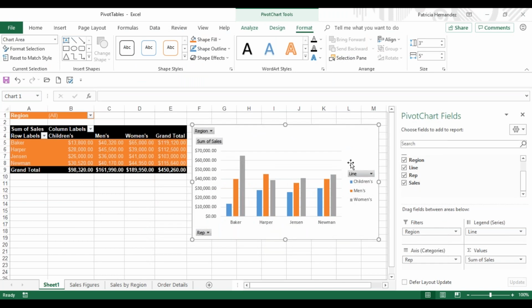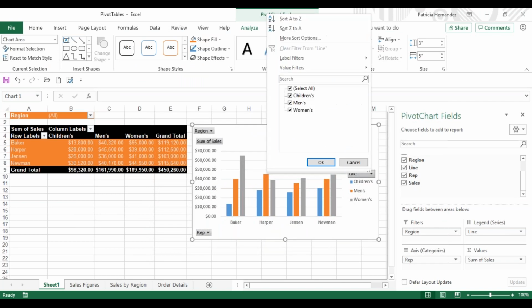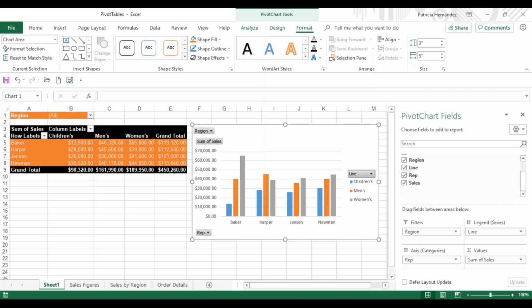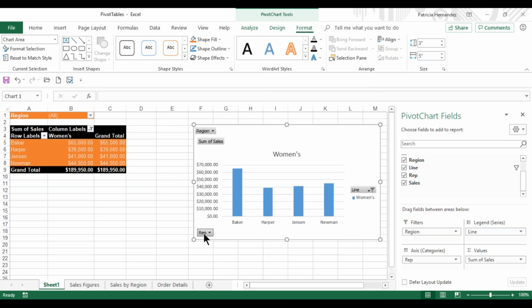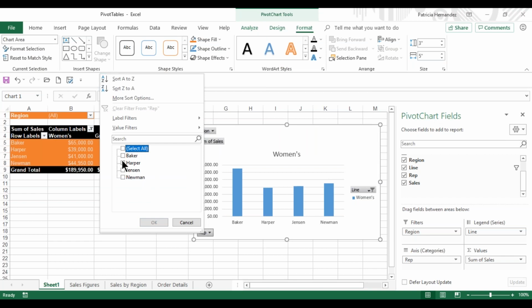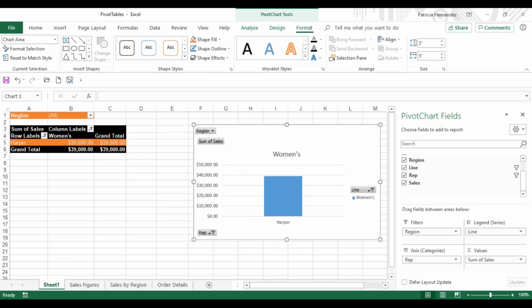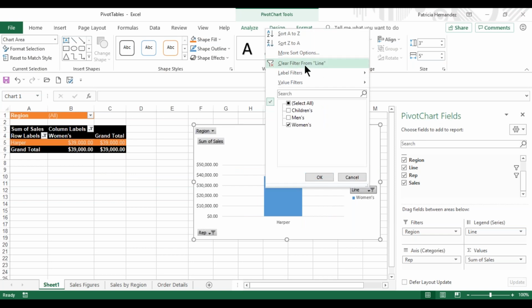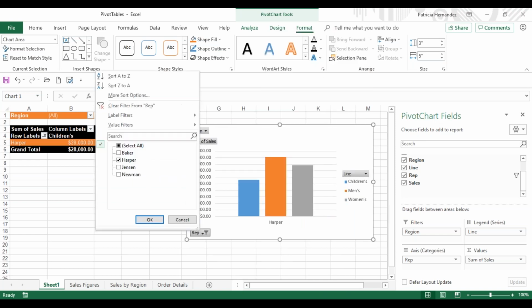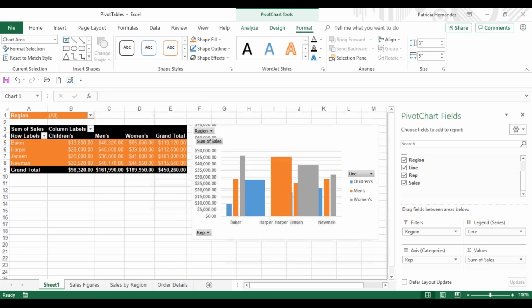I usually like to move it so you can see them both. And it's very interactive because I can go to the legend where you see the line field, and I may not want to view everything. See, I can choose the sales rep as well. So that pretty much sums it up. Now my pivot table changes automatically because they're linked. So if I unfilter everything that I've done, the pivot table will go back to its original form.